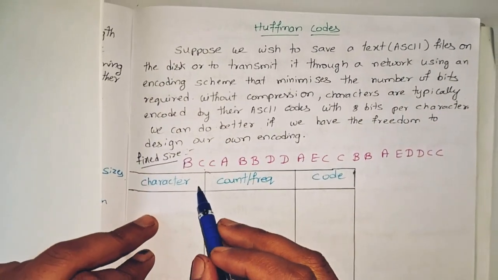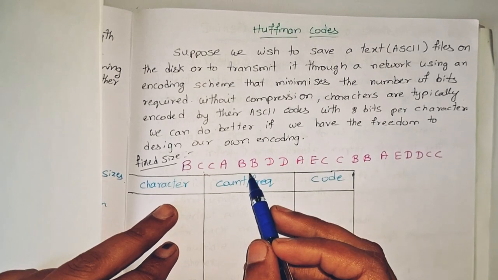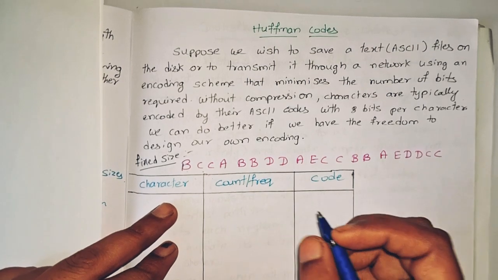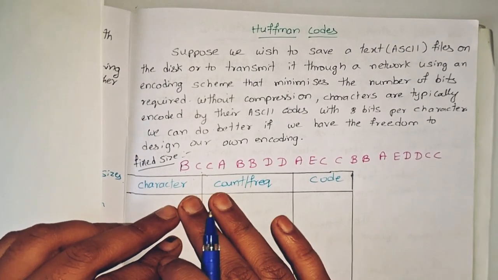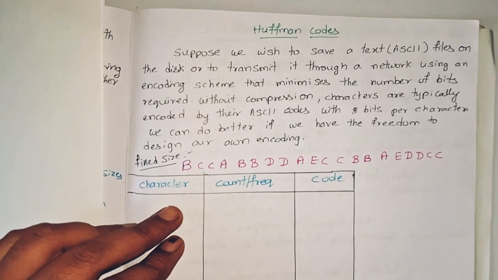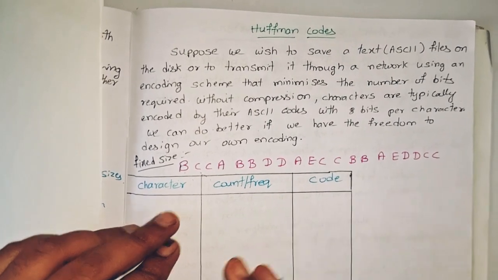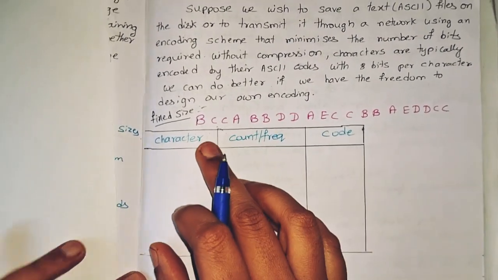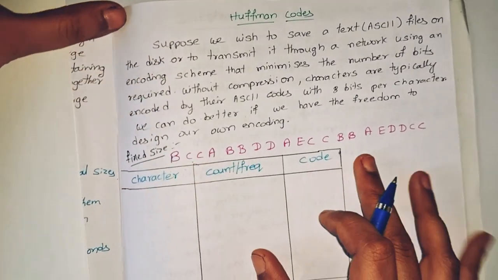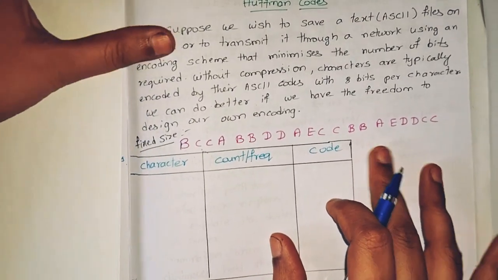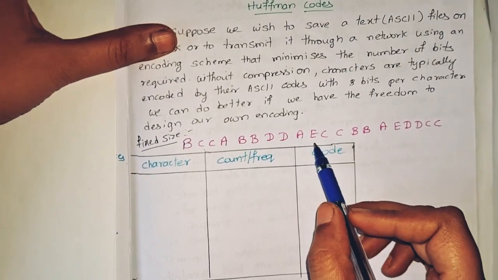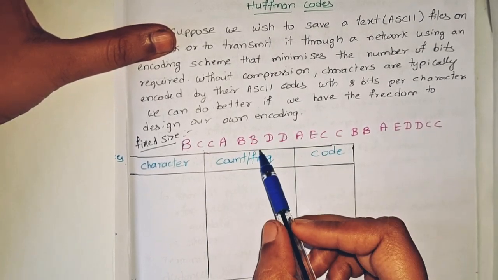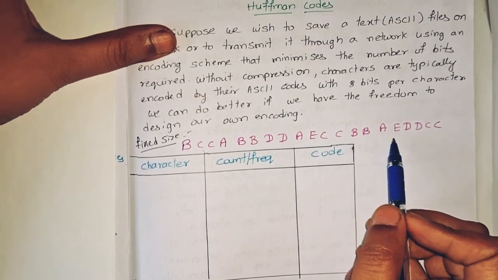This is the message that I want to transmit through the network. Along with this message I am going to add the encoded bit table. Whatever encoding we are applying on the message, the compressed form of the encoding, we are going to add with this message. So this is the message that we want to transmit through the network. What are the different characters that we are using? A, B, C, D, E. This is a combination of A, B, C, D and E, right?